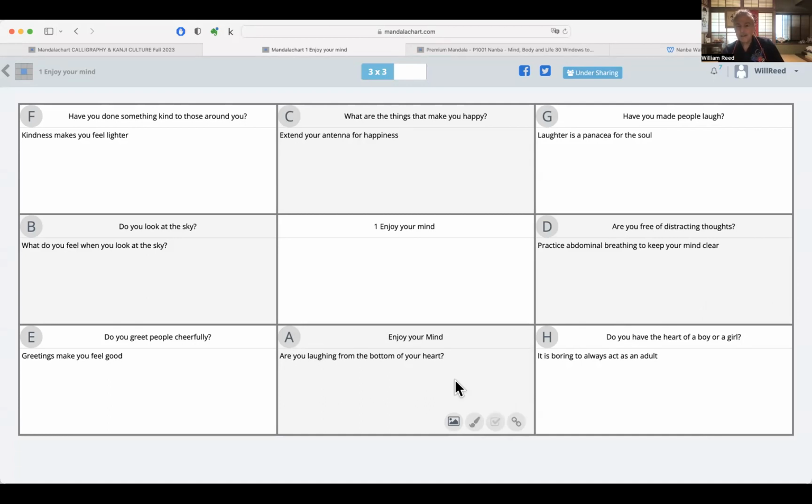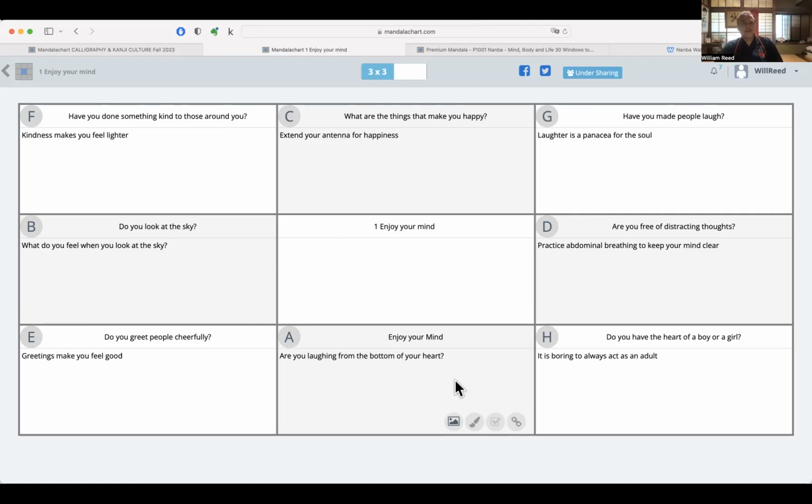This is a really good question to ask yourself. If you observe other people, you see most people now looking down at their cell phone as they walk, or even when they don't have anything in their hands, they're still looking down as they walk, which is not too safe. But it also means that they are not looking at the sky. Now, kids, they look at the sky all the time. They're always saying, oh, look, that cloud looks like a whale, or looks like a pirate, or they're constantly having fun with clouds. So I ask people, because this can be used for coaching another person as well as coaching yourself, I said, do you look at the sky?